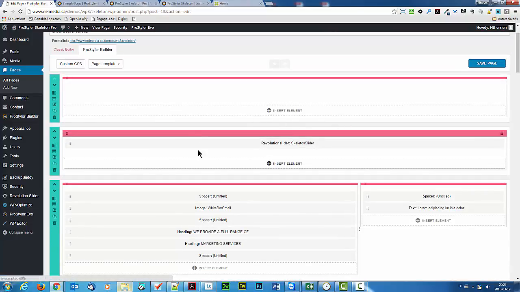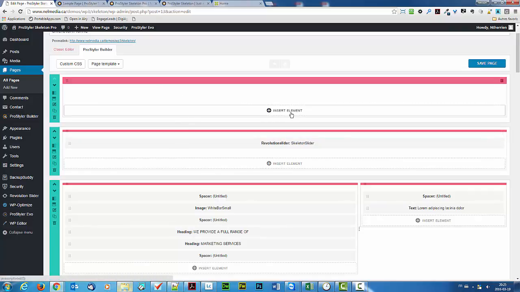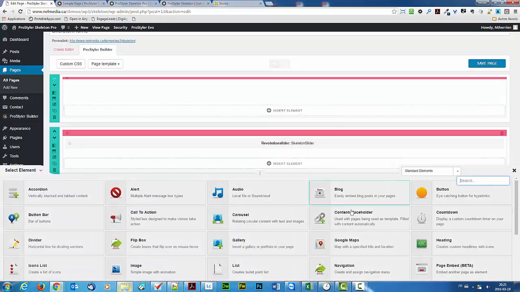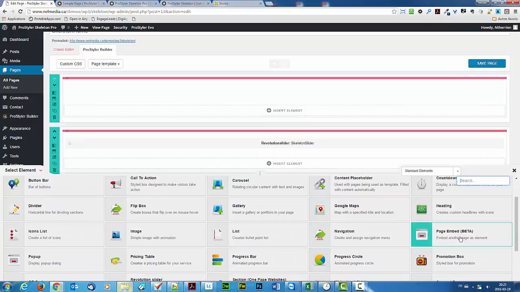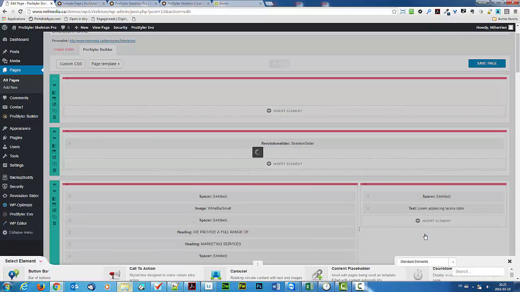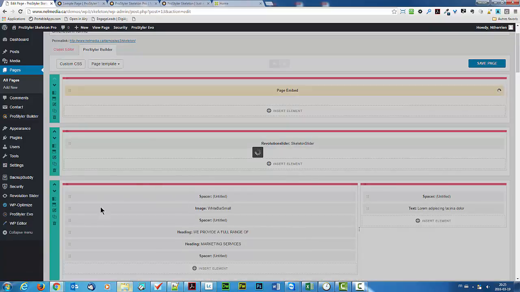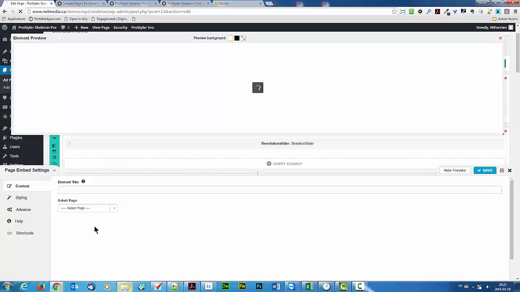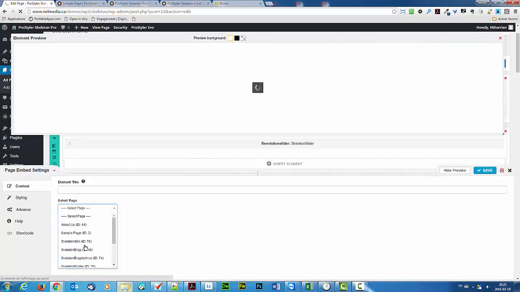the sidebars. Or even if you use a skeleton like I'm doing right now and I'm adding back my header, I could still use of course the page embed, which is in beta mode, but it works the same way. Okay, so I can use this one and just choose the page. It will work the same way.